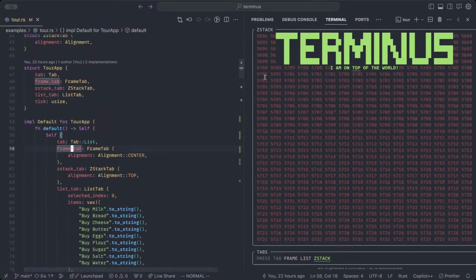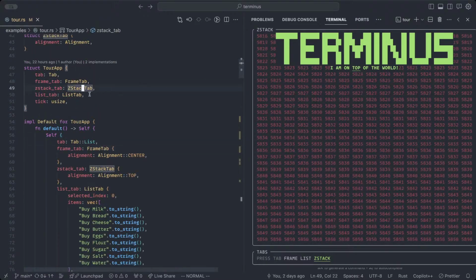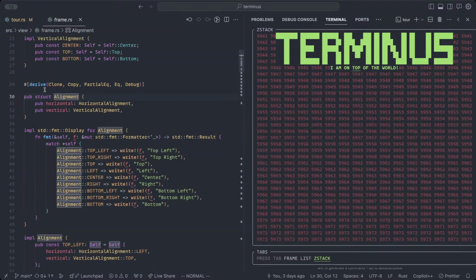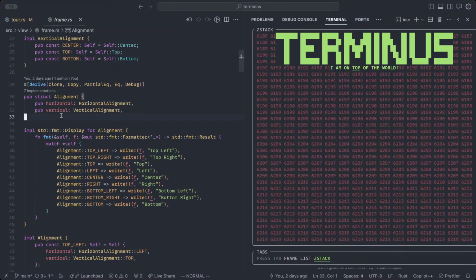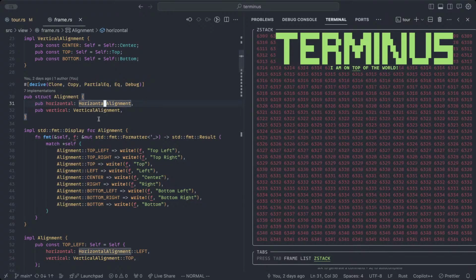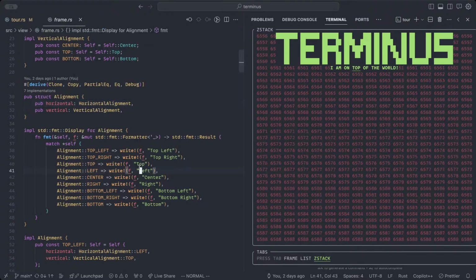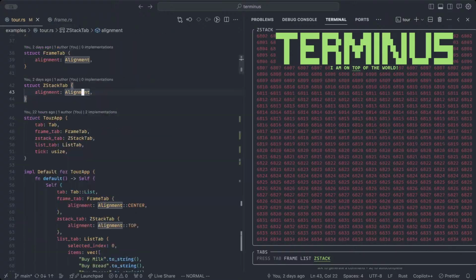And then the frame tab, or this is the Z-stack tab, this has just an alignment setting, which is coming from the underlying Terminal UI library. So a combination of a horizontal and vertical alignment. Looks like I actually already have a display instance for that.